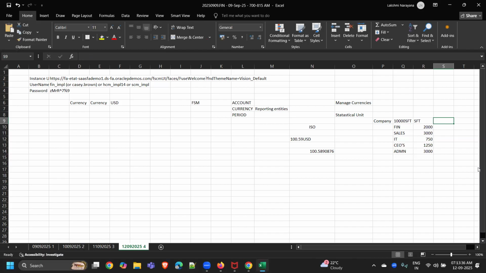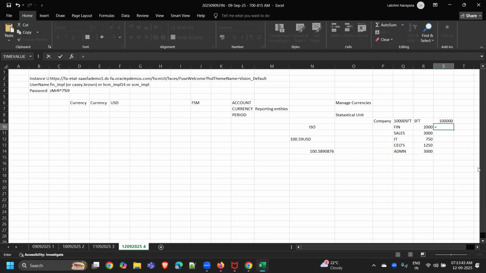And every month, say, I'm paying a rent of 100,000. And I want to apportion this rent based on the size of the square feet occupied by each department. Here, if you see, 1,000 into this SFT divided by total area, that is total 10,000 SFT.